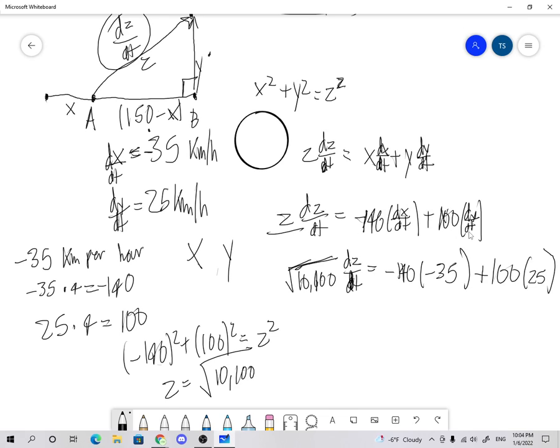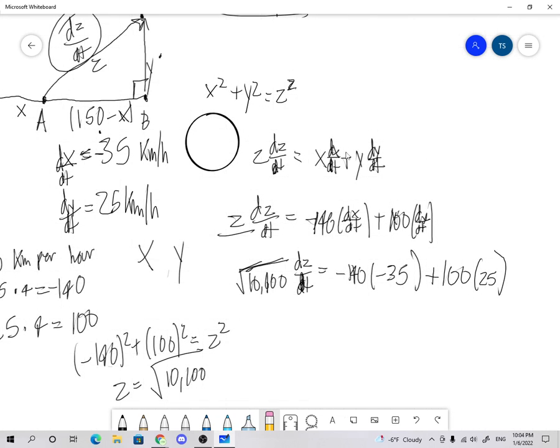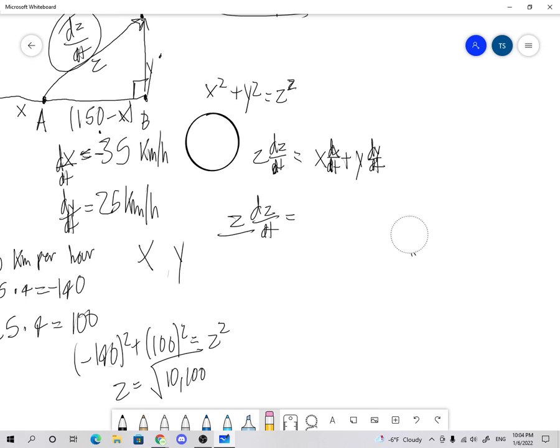It's going to be 7,400. That doesn't make a lot of sense. Where did I go wrong with this? Oh, yeah. Haha. Again, these are very impromptu videos, so not many things were actually thought out here. I forgot to do the most important thing here. When I plugged in my x value, I forgot that technically my x value is 150 minus x, at least for this right triangle.